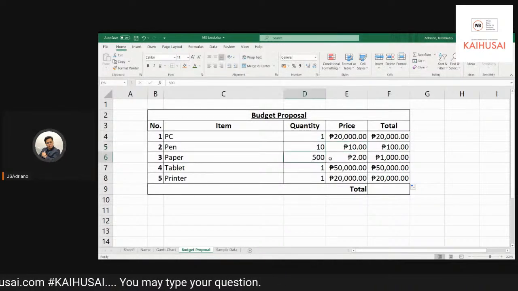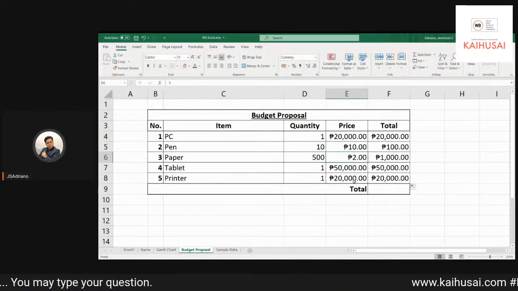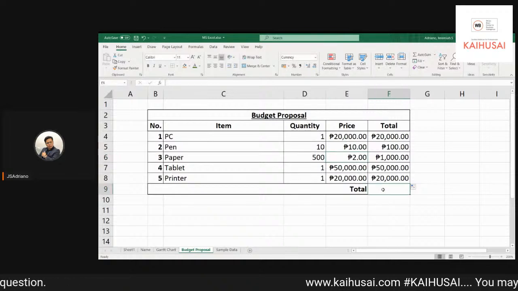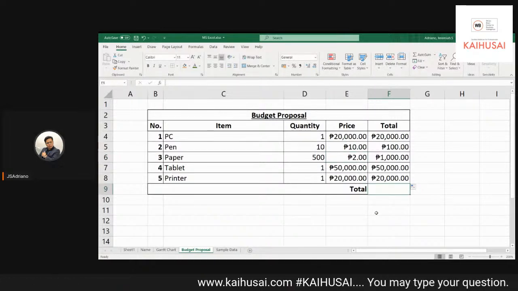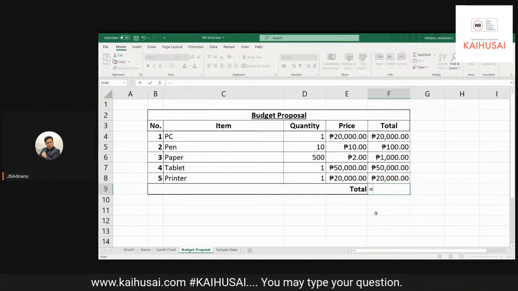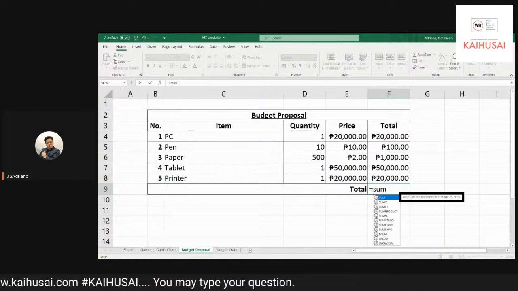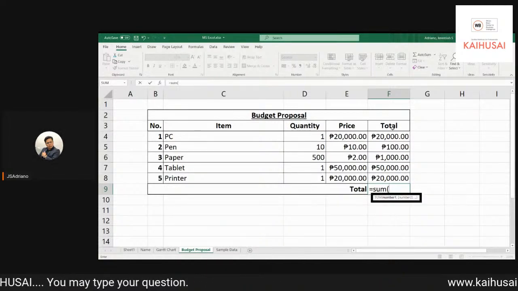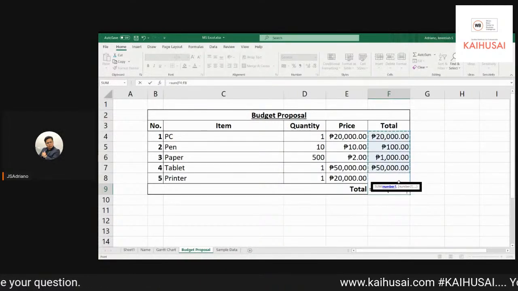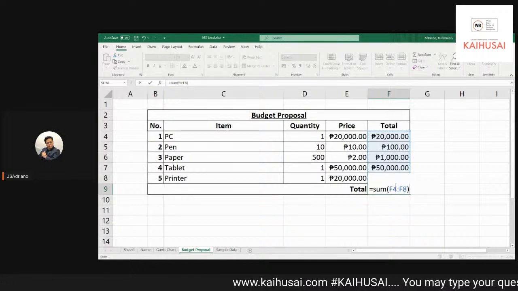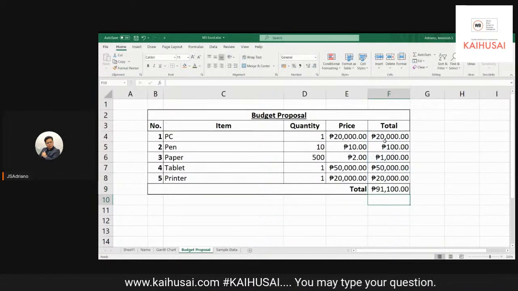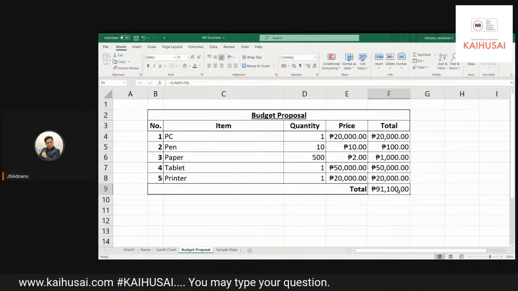For the paper, 500 times 2, and so on. And for the final part, let's place the total here. So, equal sign, sum, parenthesis, drag, close parenthesis, and enter. So this is the complete budget.